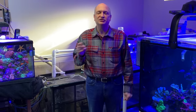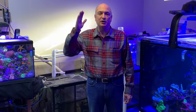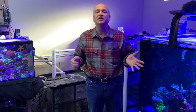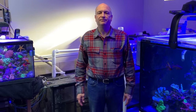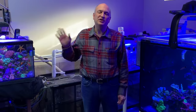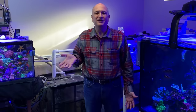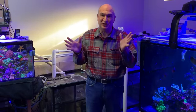It's much cleaner because the Octopus from time to time would overflow. Like this past week, whenever the air pressure dropped, when the fronts changed, the Tunze went nuts, but it didn't overflow the tank. In the old days, the Octopus would have overflowed the tank. It's funny, to your point, I never realized how the pressure change affects it. When you get a really low, skimmers go nuts. It's just how it is. I didn't realize it either. One of the things I'm probably going to put down here is a barometer so I can keep track of that. That's one of the beauties of having skimmers that will shut off when that happens.